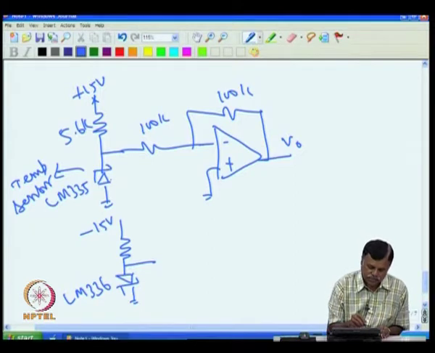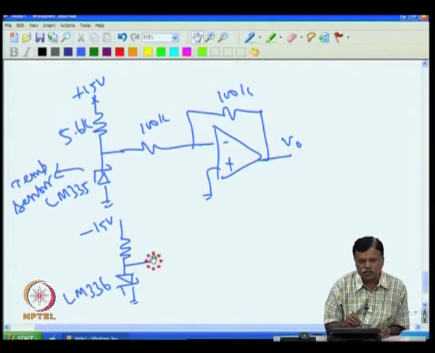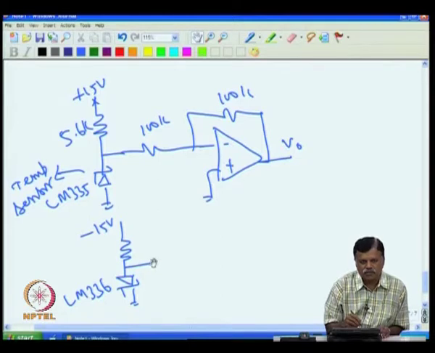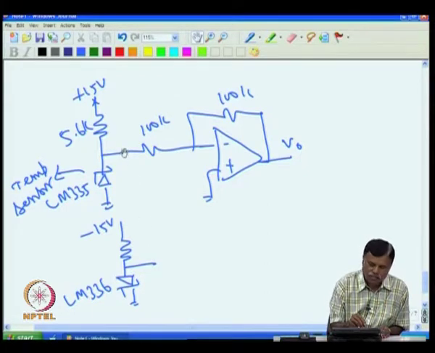Nevertheless, this is a temperature sensor, this is a Zener. The voltage at this point changes with temperature, whereas here the voltage at this point will not change much, it will be very, very small, that is 30 ppm. That is what we wanted. We want a stable voltage at this point, and we want a variable voltage with respect to temperature at this point. So, if I take LM335, then this will give me at this point 2.5 volt per 100 degree.